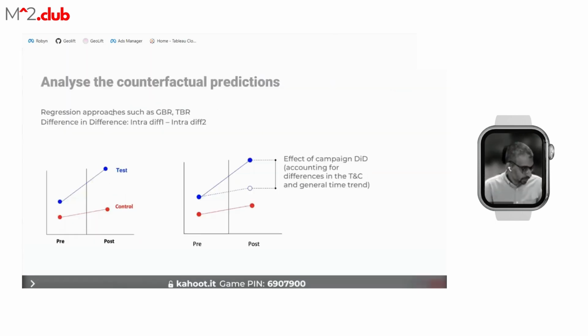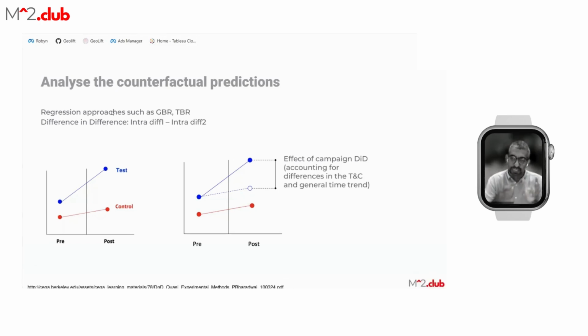Okay, the next one that we're going to talk about is the difference in difference. This is about counterfactual. As the name suggests, this is the counter of the factual, right? The factual is that a particular set of people are exposed to the ad campaign and they have reacted in a particular way. But just in case we did not expose those people to the ad campaign, what would have happened?